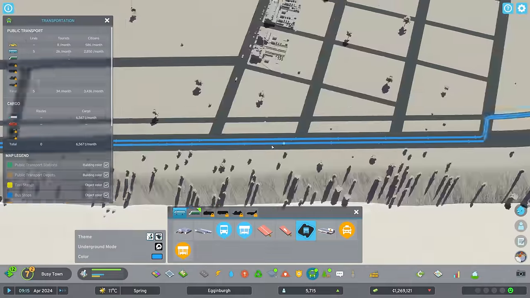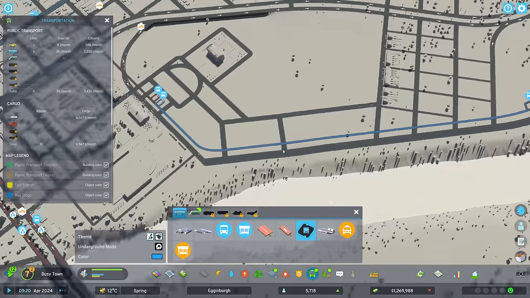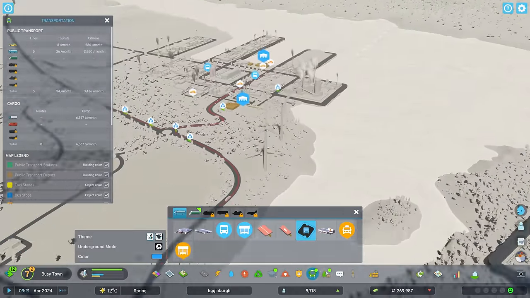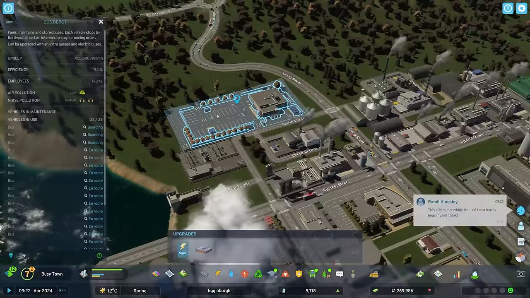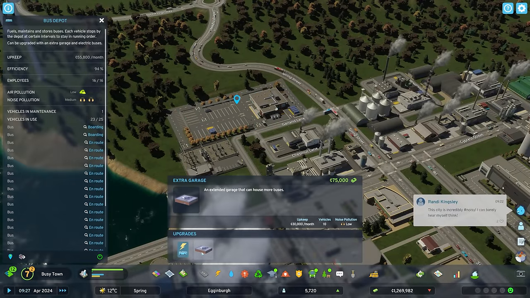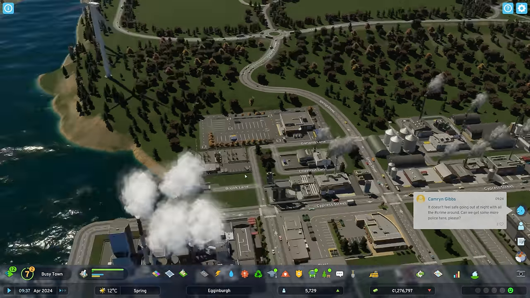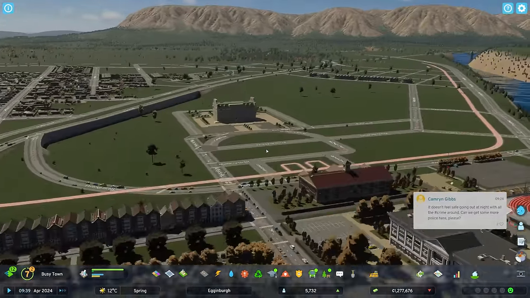And again, you can see how it's trying to come off the BRT. So let's place some more waypoints in there. So that's correct now. So we have that new bus line coming down. We'll see how we're doing for bus capacity. Where's our bus depot? It's over here, isn't it? 23 or 25 buses, so we could add an extra garage, which will add more buses. We can also add electric buses as well. I think we'll save those upgrades for right now. We will eventually get electric buses, but I don't think it's really necessary at this point.